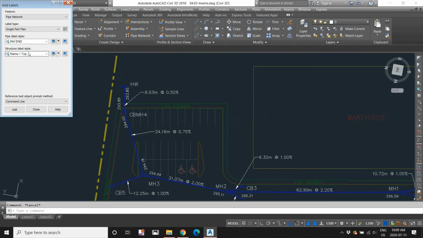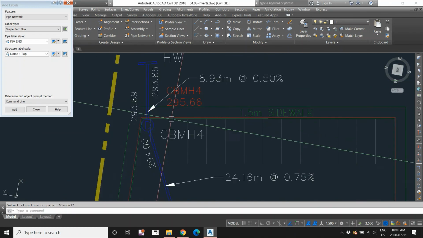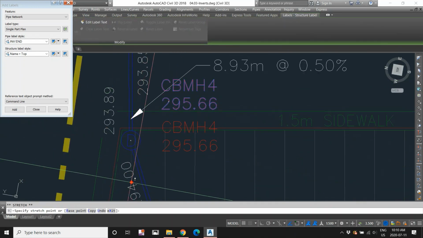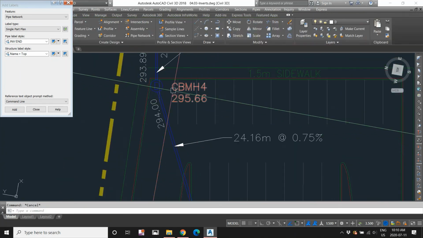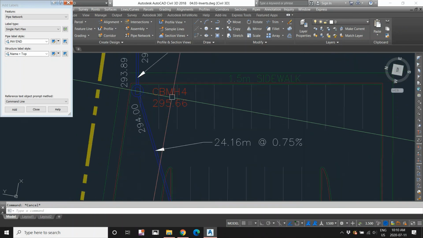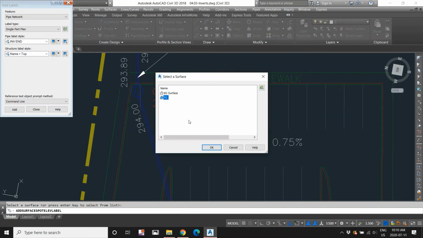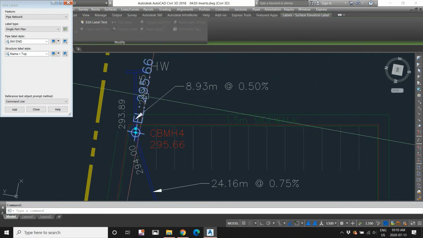Additionally, in here you'll notice I have a name and top structure label style, so you can add it to, let's say, here. I can delete this one, the name only, and add this. You have the name of the structure and the top of the structure. So if I add spot elevation to my FG, it should match that top, 295.66.